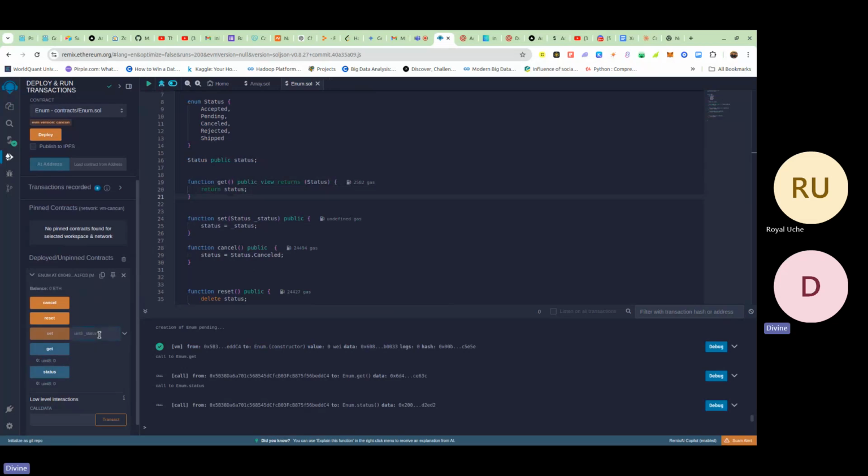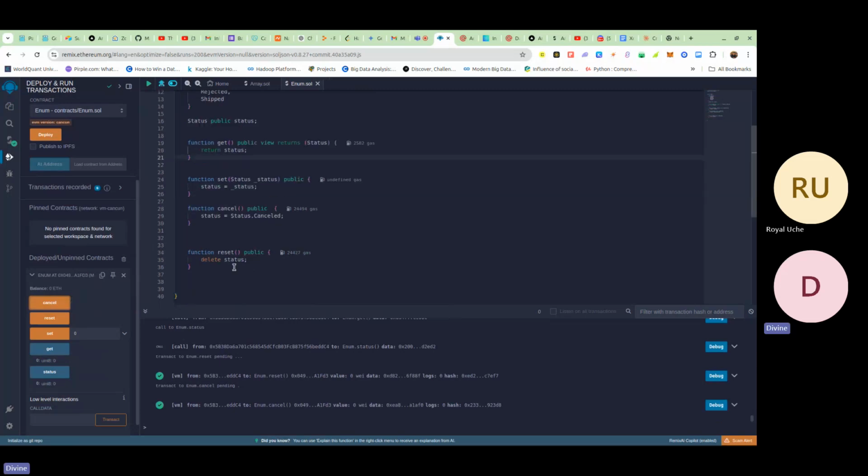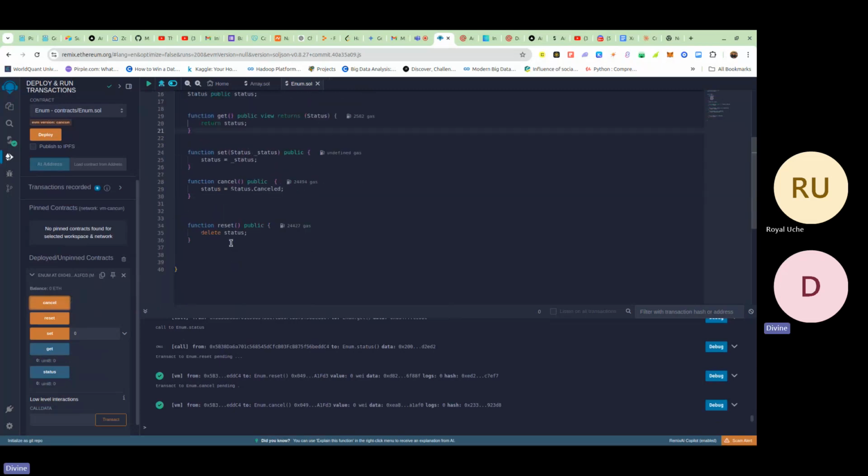If I want to set, I see 0, it's been set. Then status, we set it, it gives us 0, cancel. So I think when we are building a full-fledged program, then you see how useful this enum is.